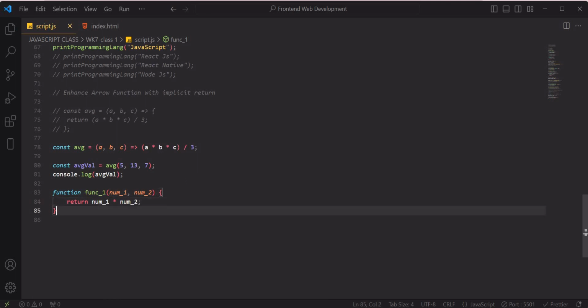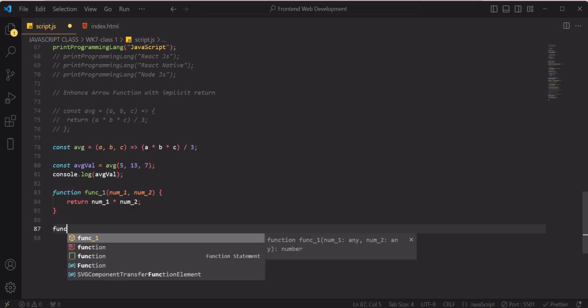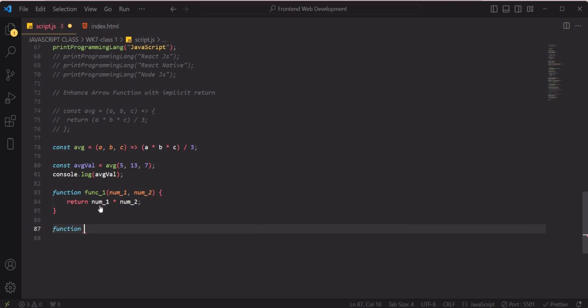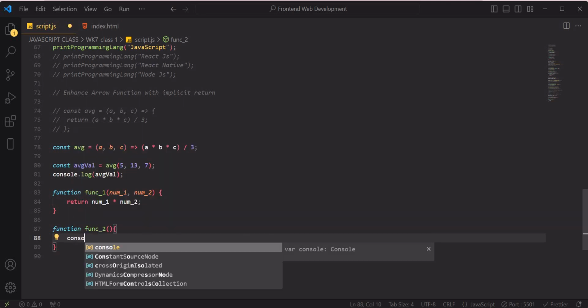I'm now going to call this function inside of function 2. That's func2. What I want to do in func2, I don't want to pass any value, I don't need a parameter.